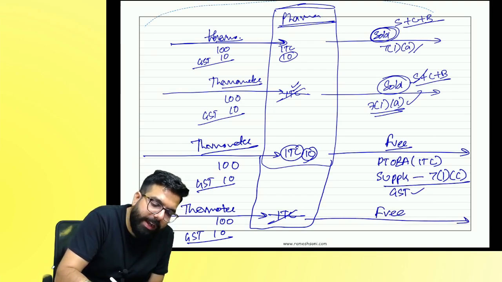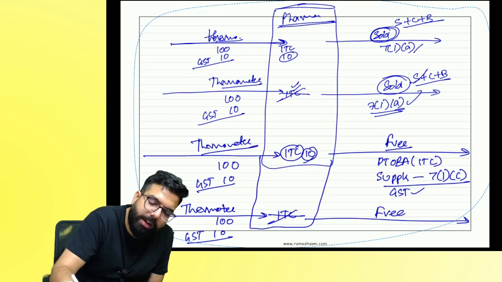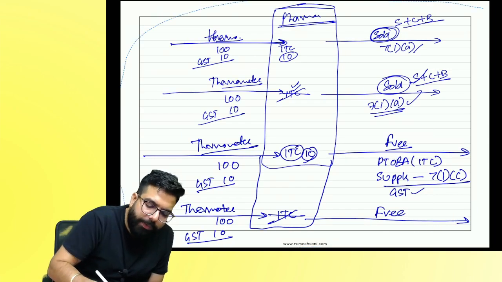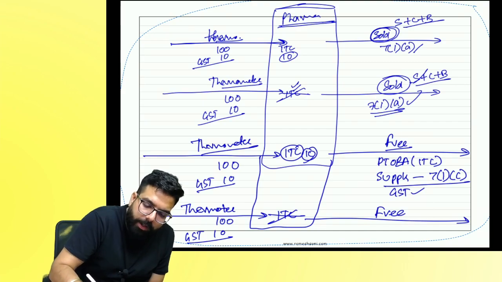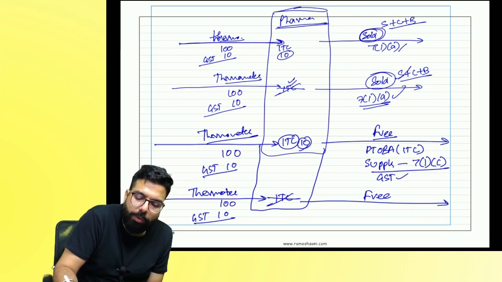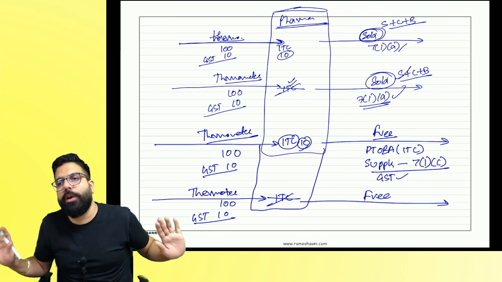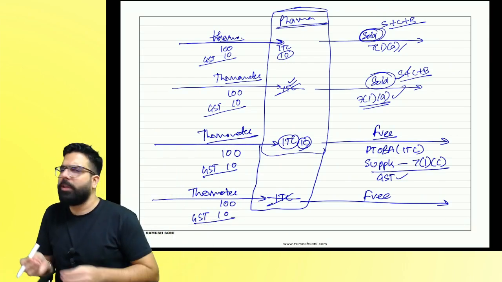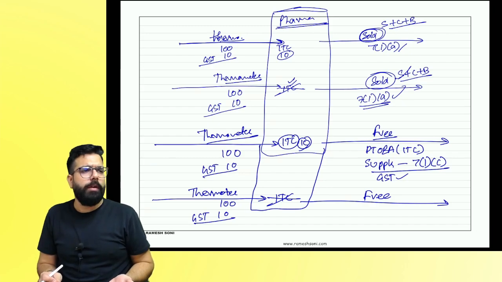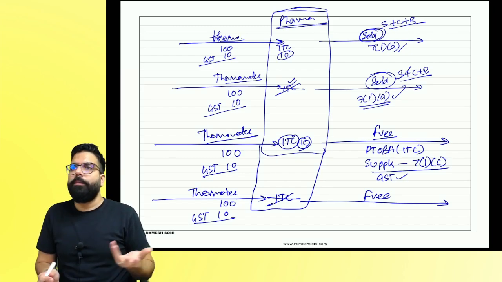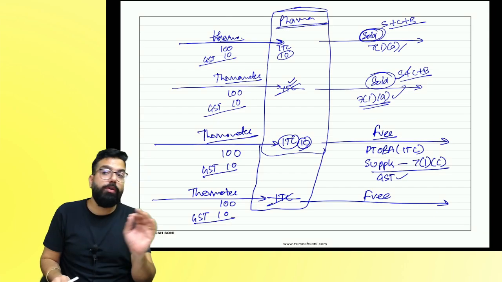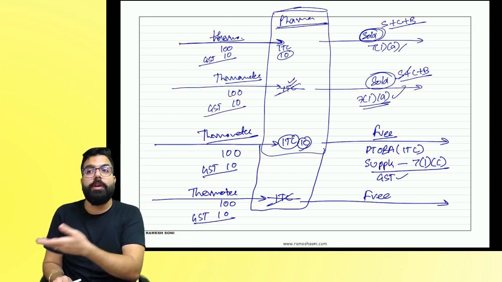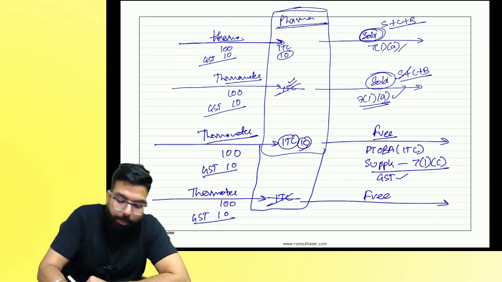People, if you don't take the credit, it means government assumes that you are the consumer. Are you going to sell it? If government has already been told, by not taking the credit, that sir, I'm not going to sell it further, I'm not taking any credit. Even so, can't I buy one thermometer and give it free to anyone? I can do that. But if you want to give it free, as charity, you don't take credit. So people here, what will happen?